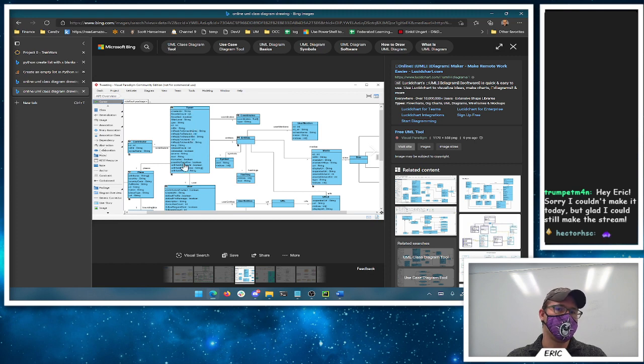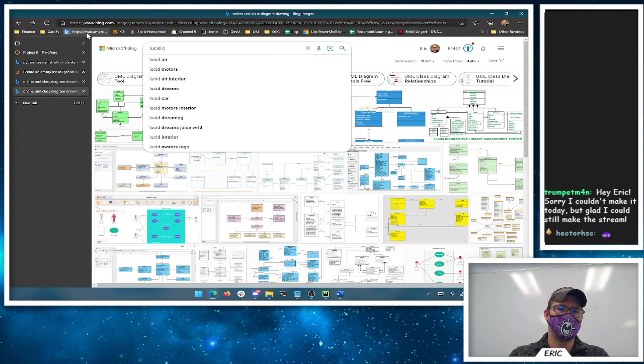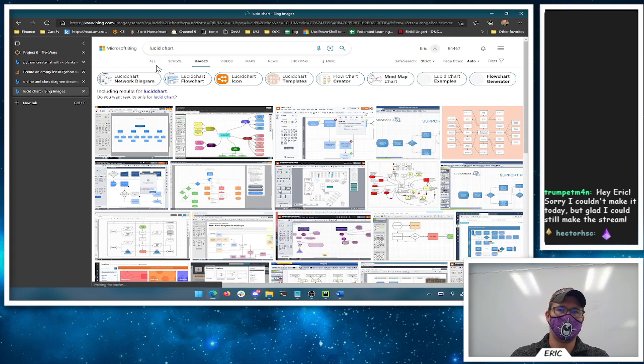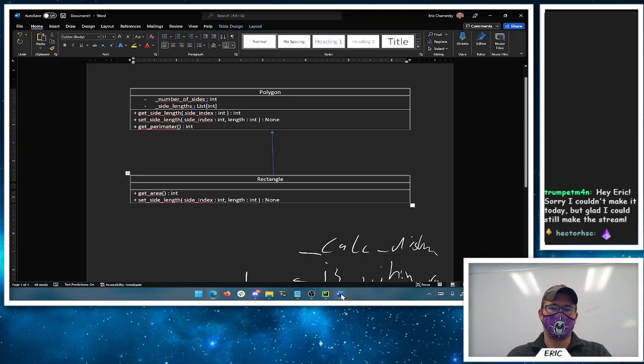So here's a tweet. A tweet has coordinates, I guess. A user has tweets. So that sort of thing. You can do fun stuff with it. Lucidchart, that's what I was thinking of. That's a pretty common online tool. I think this was a free tool. Yeah, this was a pretty good one. A lot of people like to use this one. They did not get good reviews on Facebook. Go figure. All right, so that's our UML class diagrams.